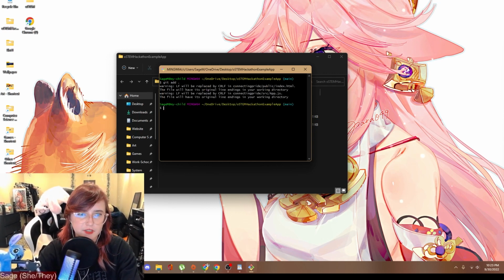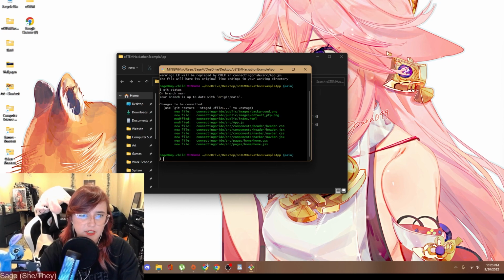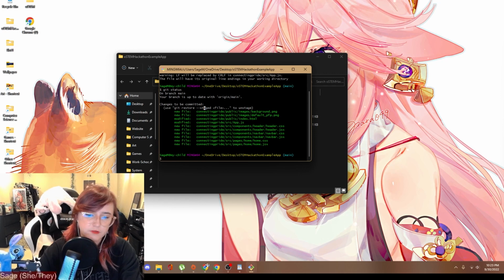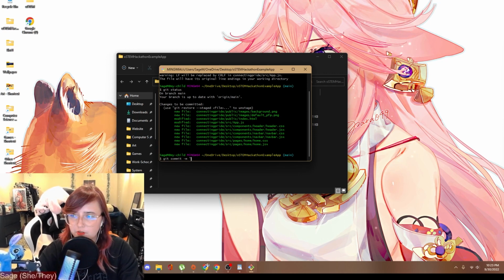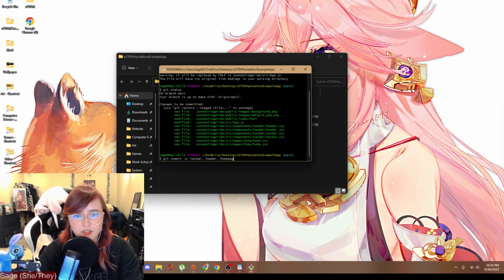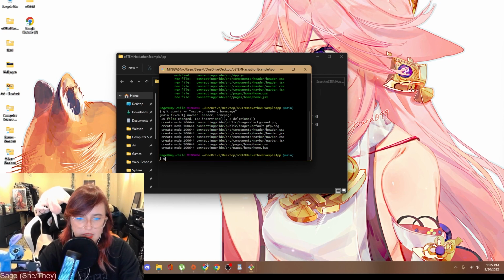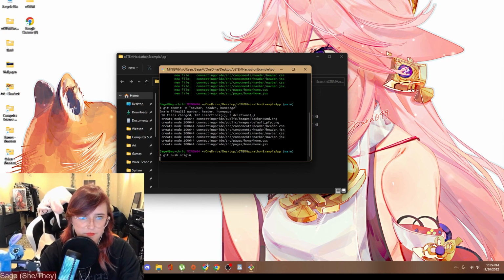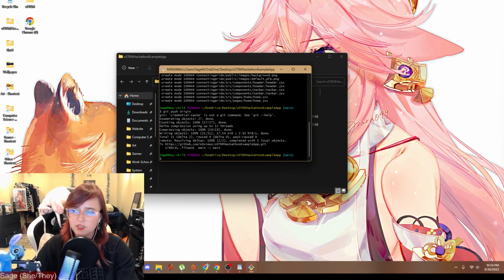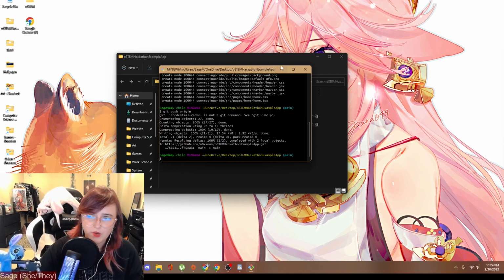So we're just going to stage all our changes by doing git add dot. So as you can see, these are all our files. They're all nicely staged for commit. So then we can do commit, and you could just name it whatever you want. It's usually good to name it something that's consistent. So I'm just going to name it navbar header homepage, because that's all we worked on. Commit, and then we're going to do git push origin. Just like that. And if you go to your GitHub page, repository page, on the website, you can see your changes have been pushed there.